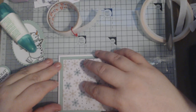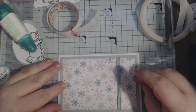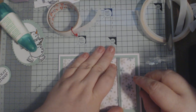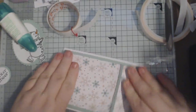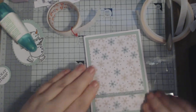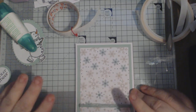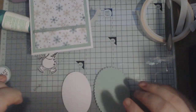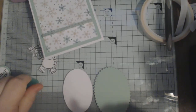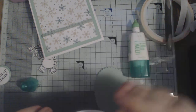Right, so that's going to come on around there. Let me just make sure that looks okay. Just need to give that a wee press down. It's a bit thick, but I think it'll be alright, because we've got stuff to go over the top of it as well. Yep. Then we've got our layer here. So I want to put this on just with wet glue, then I'll pop that up with dimensionals. There we are.